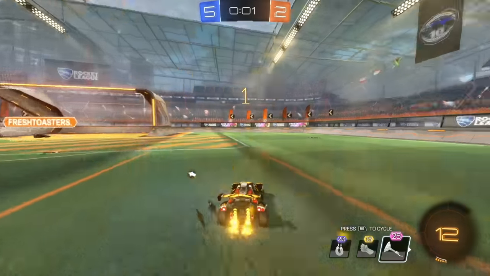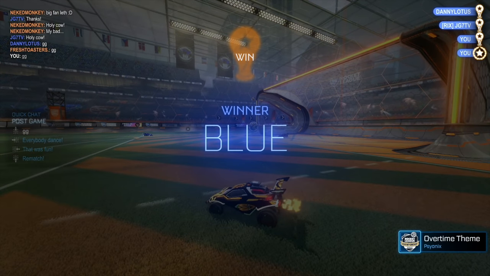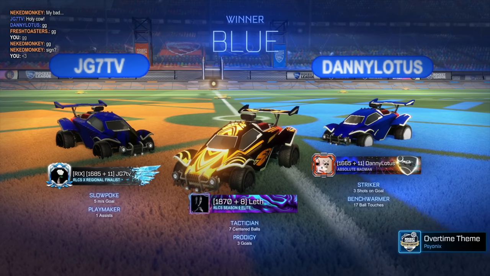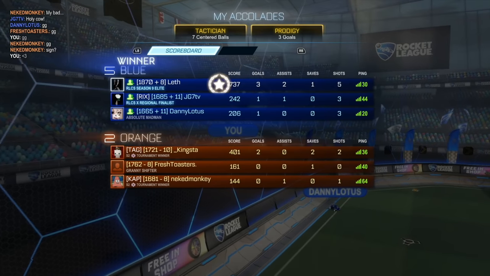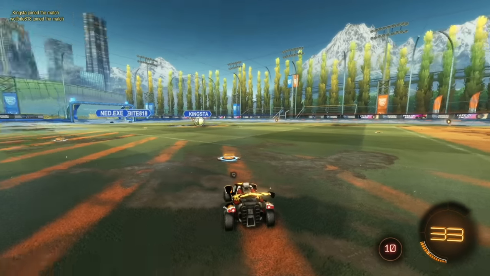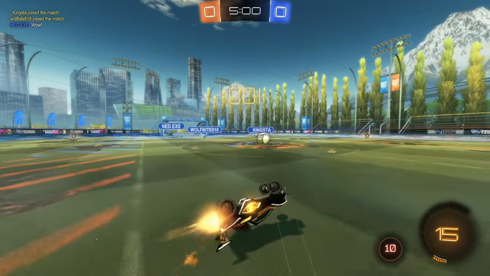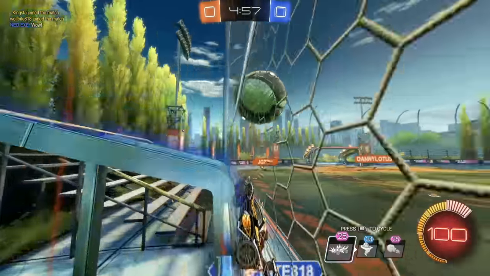I got another plunder. Oh, and it's dead. All right, pretty cool. Not too bad. I'll do one more. Hopefully, we get a standard map for the final game. We've had some pretty weird ones. I think it's pretty cool. We got the same kind of people. We got Kingsta. There's no Naked Monkey anymore. Standard map. He was beating me up.